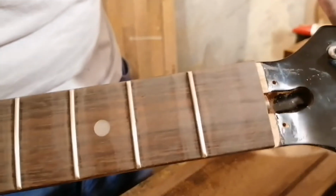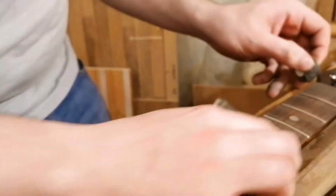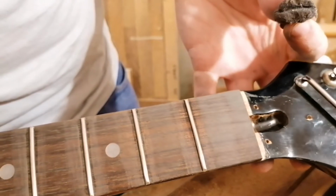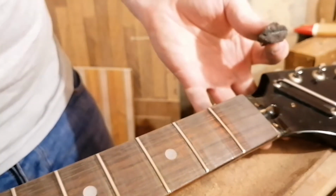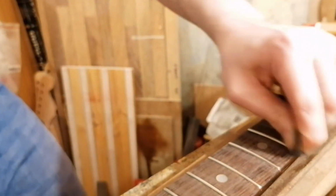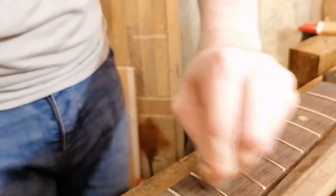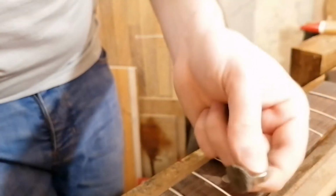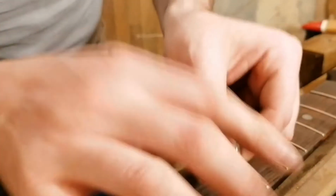So if you look at the first fret, it doesn't really show up on camera, does it? Sorry, right, I'm looking at the camera while I'm doing this, so that's why it's going to be a bit iffy. Yeah, it's 4, 6, 12, quadruple 0 steel wool. I don't go along the ends with this just because it is a bit awkward with the way that steel wool breaks apart. Again, because it breaks apart, that's why I keep it on a magnet. Also helps with set neck guitars where you don't have to take the neck off. It stops it from breaking away and getting onto the pickups.